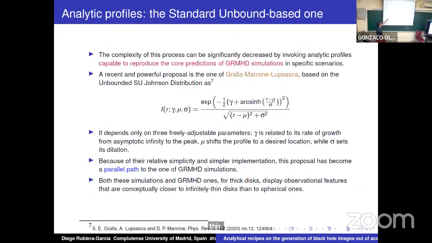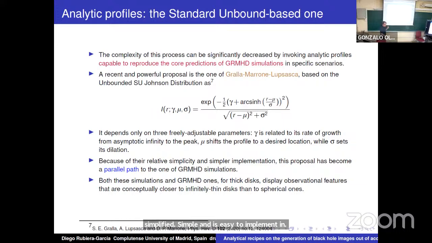So they go with this and several parameters, and they propose hundreds of values of these parameters adapted to different scenarios coming from the numerical relativity simulations. But this is much simpler and easy to implement in Mathematica, as Gonzalo is going to tell you.